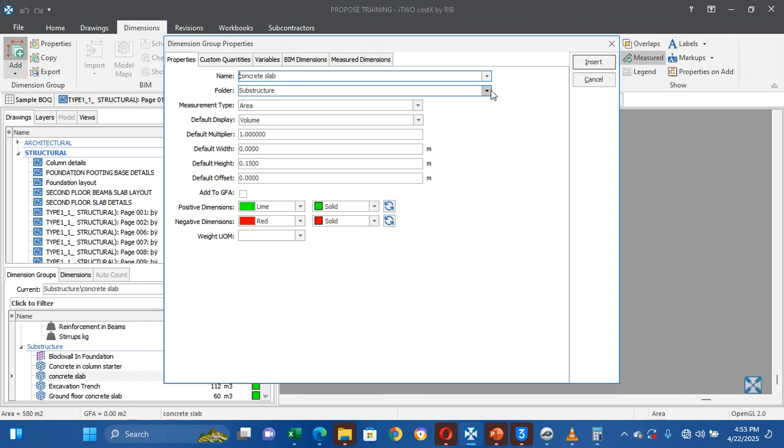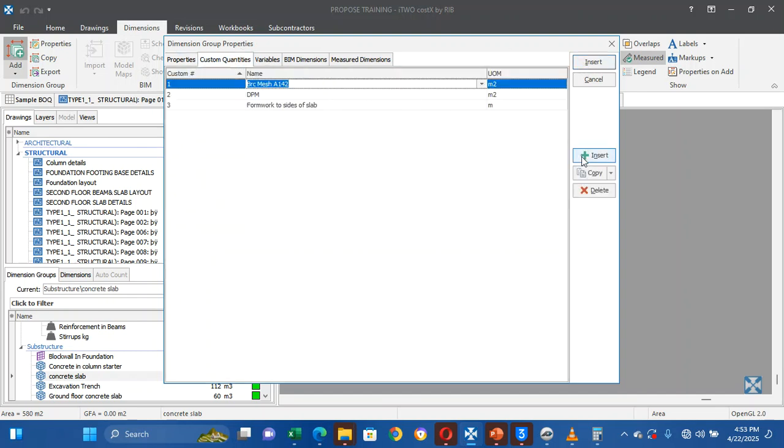So frames, but slab. Custom quantity, delete this and delete this.